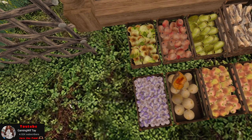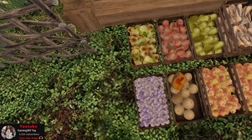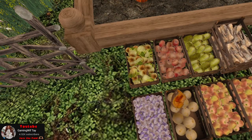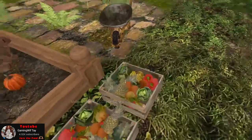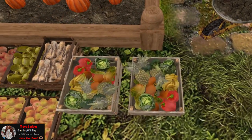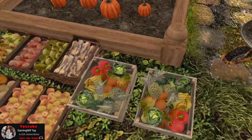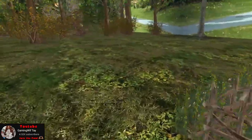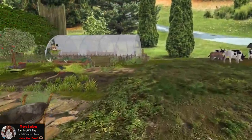I tried to... not forced, but I tried to do some out of season harvest, and we'll see how the vegetables taste. So as y'all can see, I got a little bit of everything over here. I got lettuce, I got peaches, I got radish. Now these, I'm not gonna lie, I got from the farmer's market. So I did not grow these pineapples and stuff like that. I got them from the farmer's market, and the sweet peppers I got from ABG. So there's that. Why did I go outside to get honey?